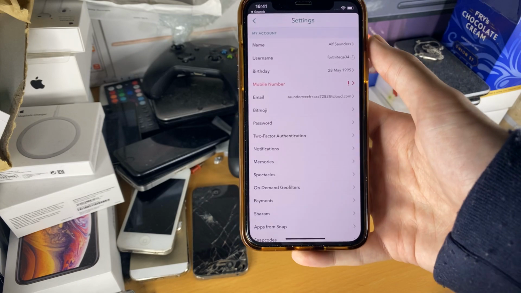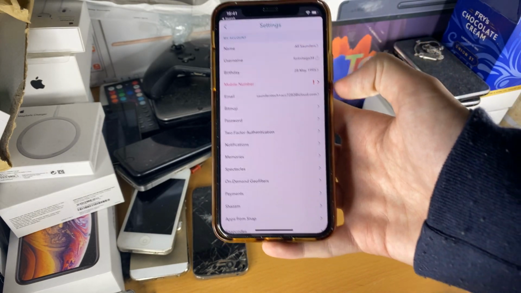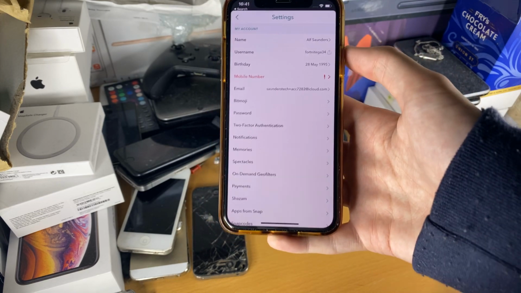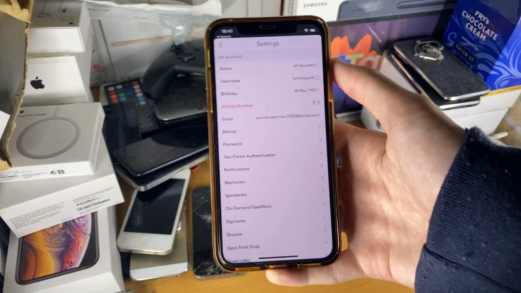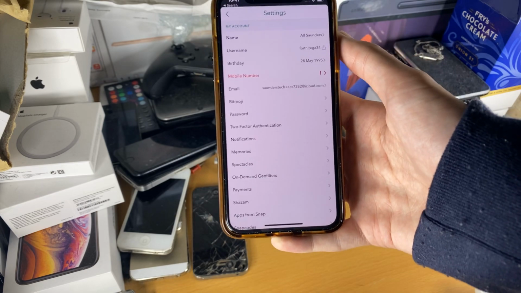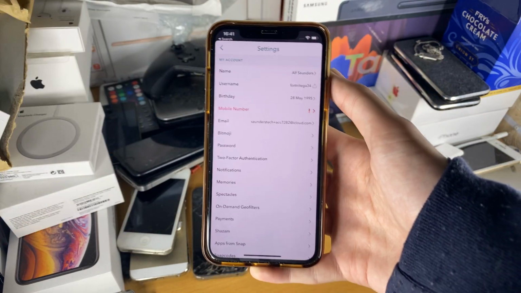Now, I'm not going to be using the Snapchat account anymore, so I'm going to be shutting down my Snapchat account after this video. And I'm going to leave my Snapchat help playlist in the description. It covers how to have multiple accounts on one device, how to create a Snapchat account, which is this video, public creator account, how to close an account, unblock, all the tips and tricks you need to know. So if that sounds interesting to you, check that playlist out in the description.